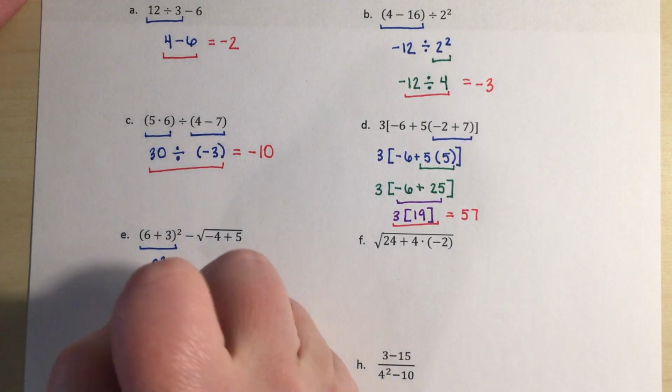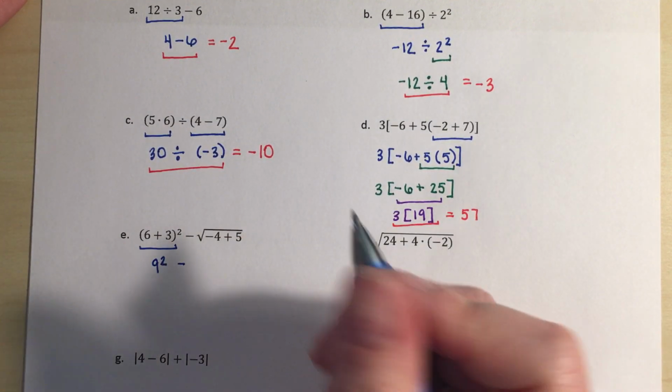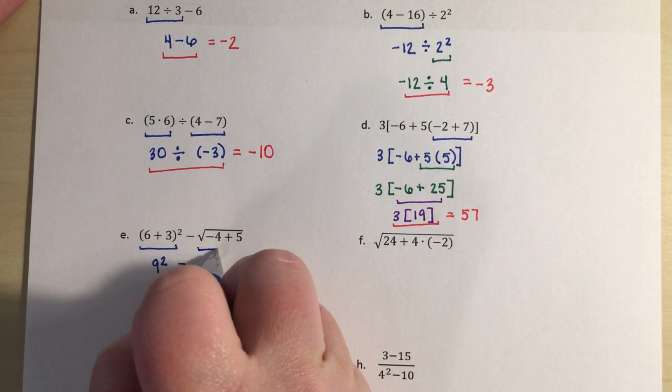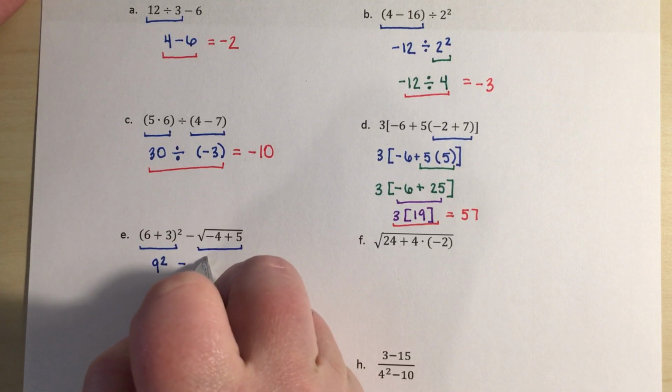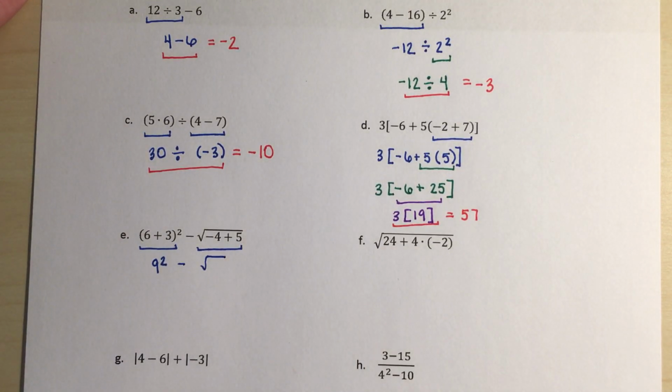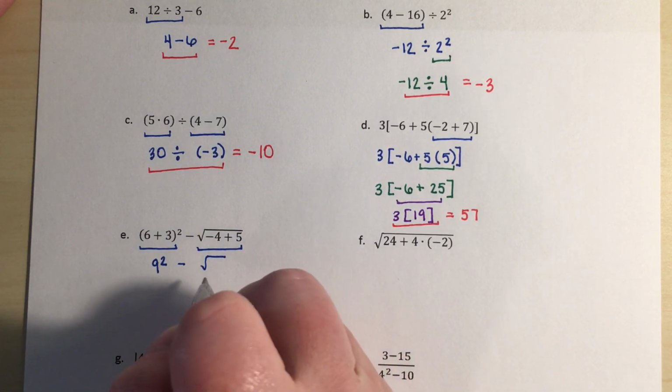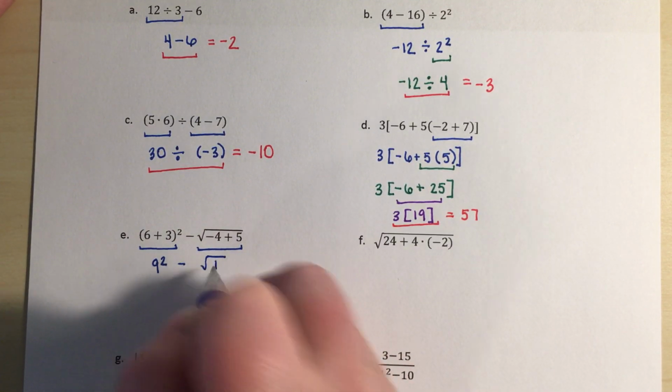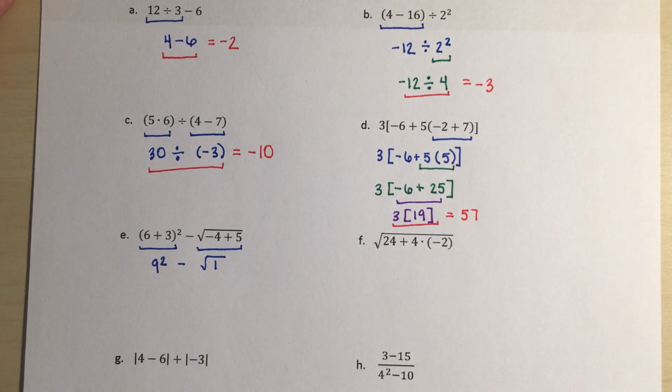Right? So I'm going to leave this minus sign out front here. But I'm going to go ahead and evaluate what's inside my square root. So I'm going to keep my square root symbol for right now. -4 plus 5, different signs, so we subtract. 5 minus 4 gives us 1. Our larger number is positive, so we get a +1 there.